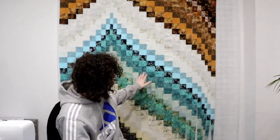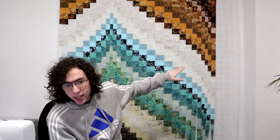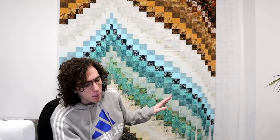But how many colors do you think you need as a minimum? So this quilt over here, each color is different. I added some extra jelly roll strips to give me the length that I wanted. But Donna's quilt, we were talking about this earlier. Donna picked the jelly roll that she did because her jelly roll had duplicates of each fabric in it. It had like 3 or 4 jelly roll strips of the same. So I would say a minimum of at least 12 different fabrics with 3 jelly roll strips for each fabric. That's going to give you really bold waves in that, and that would look awesome.